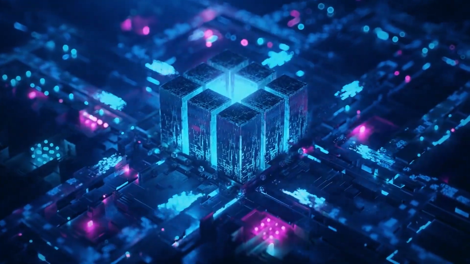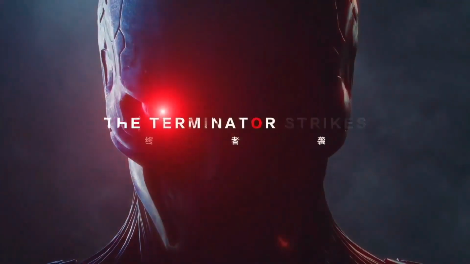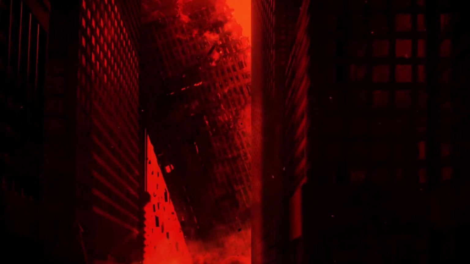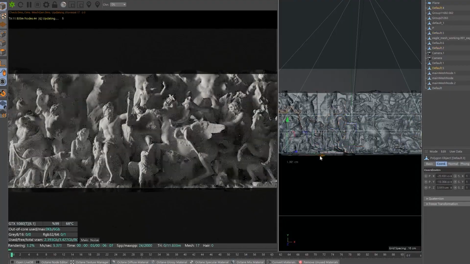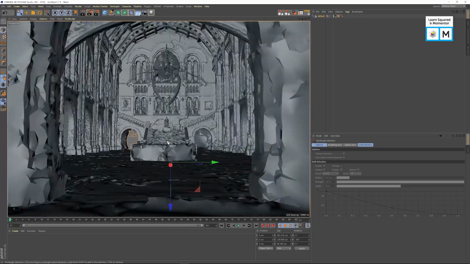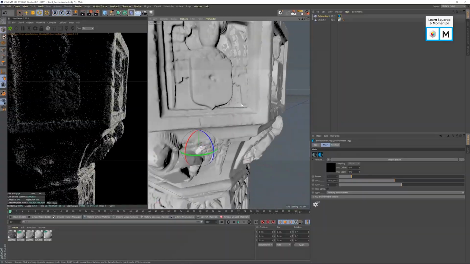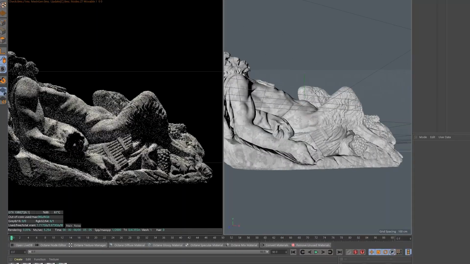He's brought his design eye to all sorts of commercials, video games, and short films, such as the recent Resident Evil 2 remake and the Awaken Akira tribute film with collaborator Ash Thorpe. Zaoeyo creates Styleframes, a group of shots that capture the look and mood of an entire project. And in this new Learn Squared course, using Cinema 4D and Octane Render, he wants to teach you to do the same.